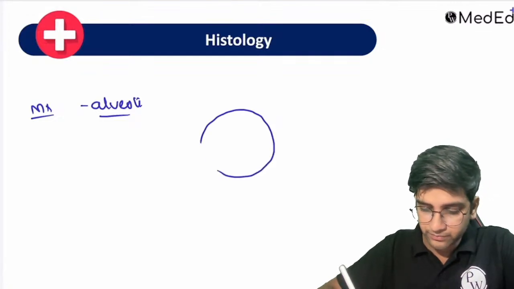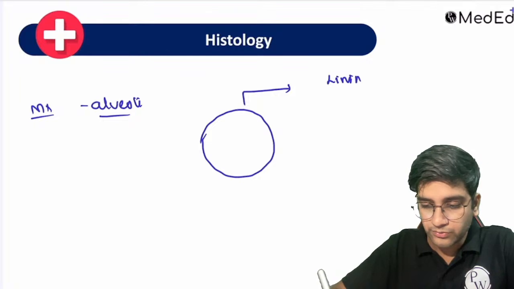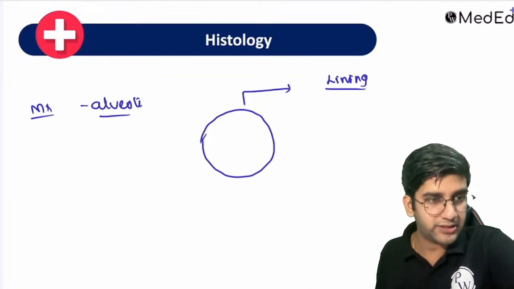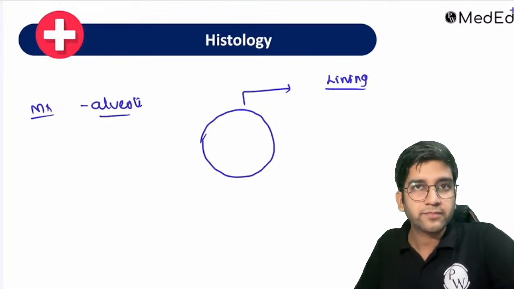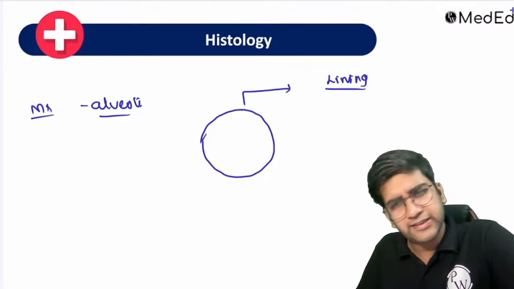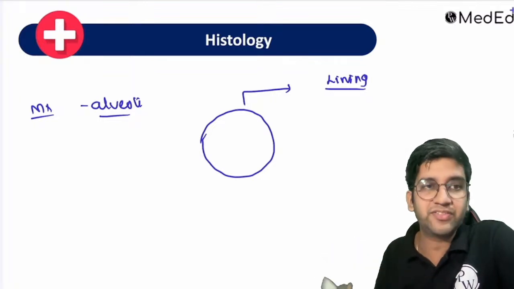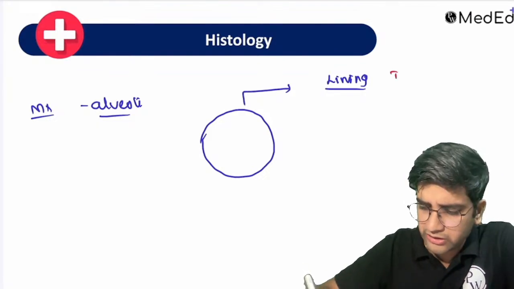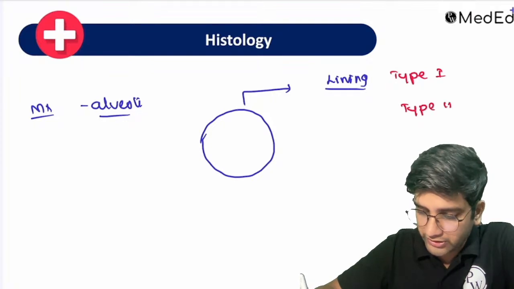Can anyone tell me what are the cells which line the alveoli? What lines the alveoli? Tabasam, Atul, Andana, good evening. What do you think lines the alveoli? There are two cells which line the alveoli. Type 1 pneumocyte, yes, squamous epithelium only, modified squamous epithelium, right? It's a simple squamous epithelium, but we have a different term. We call them type 1 and type 2 pneumocytes, right? I'm sure you must have heard them.